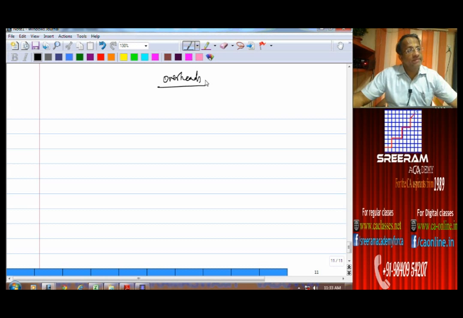One is the traditional way, the other one is the modern way. The traditional way we have in intermediate, and the modern way we have in CA final. The traditional one we will be taking up now. The modern way, I will tell you the title, is called activity-based costing. We will call that ABC analysis. This has nothing to do with our materials topic, ABC analysis. ABC stands for activity-based costing.